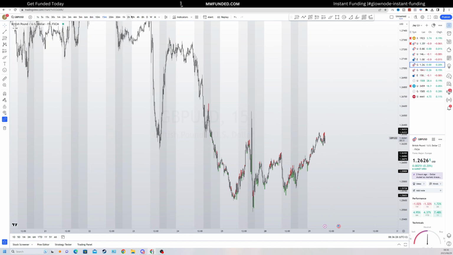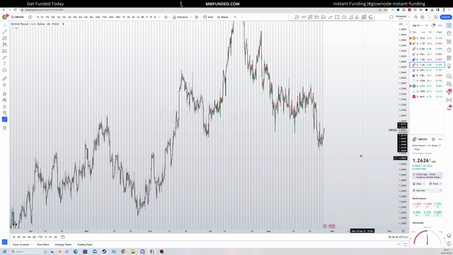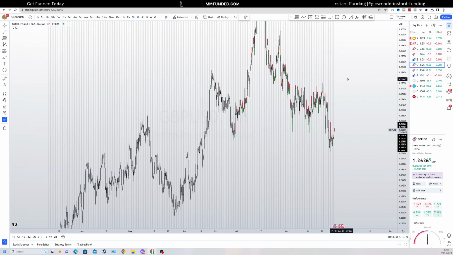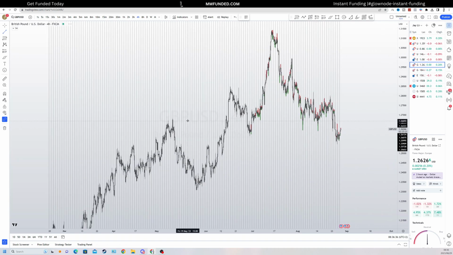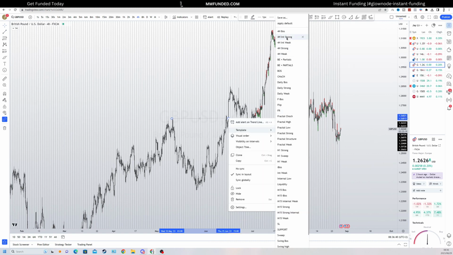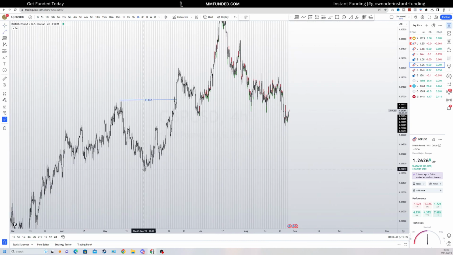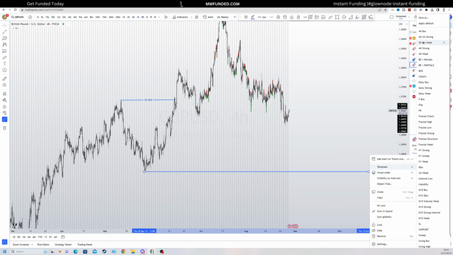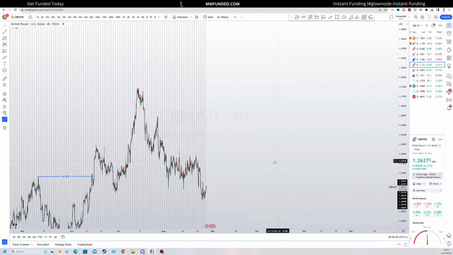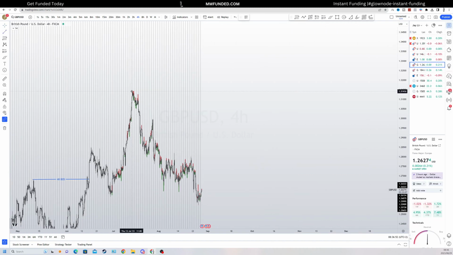For some unknown reason, yesterday my GBPUSD drawings cleared, so I'll just quickly restart this from scratch on the 4-hour time frame. Most recently, we have had the 4-hour swing break of structure to the upside, which was created by this 4-hour strong low, the 4-hour swing strong, and then left behind our 4-hour weak high.